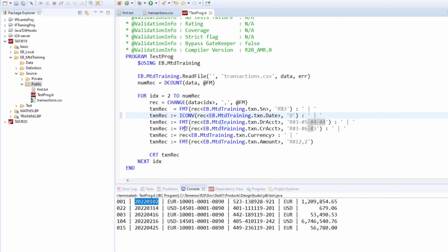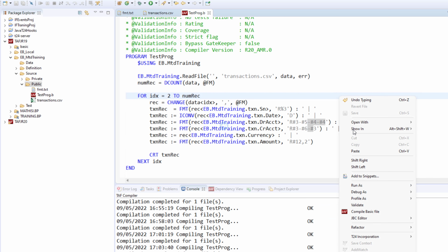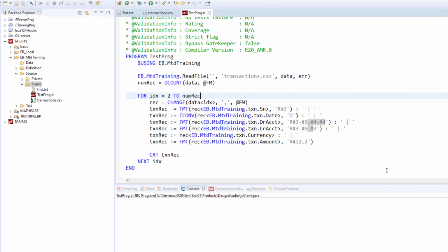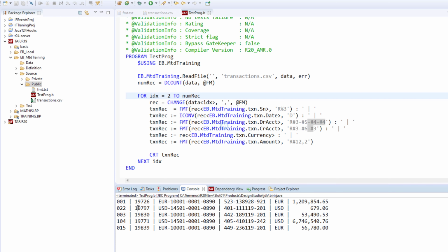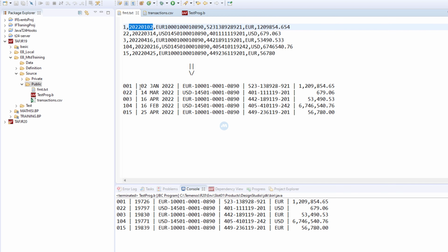Okay. If you are curious, you want to see how it looks like, let me show you. After formatting that into internal date, this is how it looks like, okay? Now, this internal date, we are going to convert into this user-friendly date using OCONV.